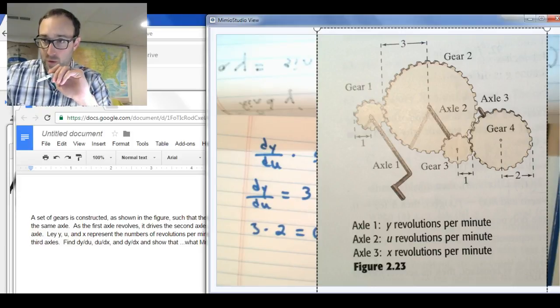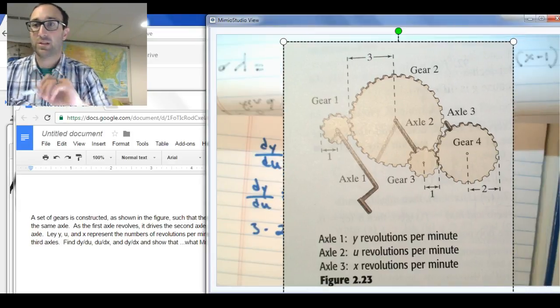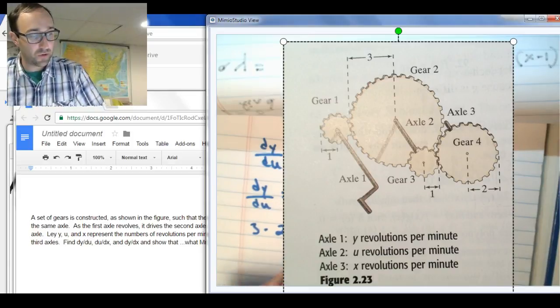We're going to move this around twice. And we're going to move this one around once. We have to move this around 3 times. So we have to go 1, 2, 3 for axle 2 to go once. 1, 2, 3 for gear 1 to make this axle 2 go around twice. Once this one goes around twice, it makes this one go around once. So we have to go 2 times here, 3 times here. So 2 times 3 will get us 6 times total. So we need 6 revolutions.